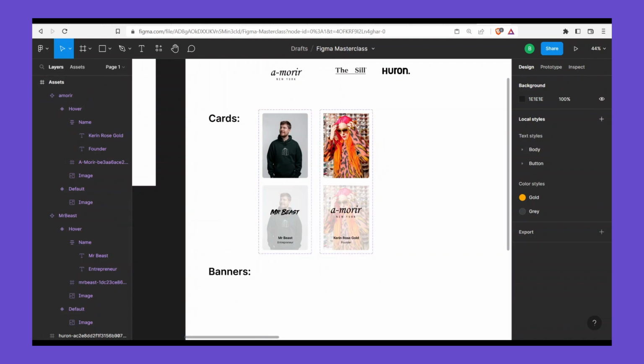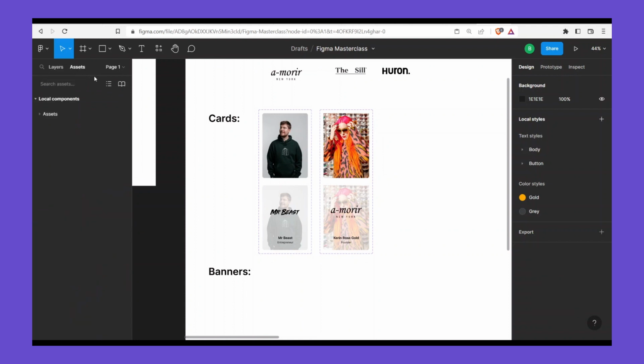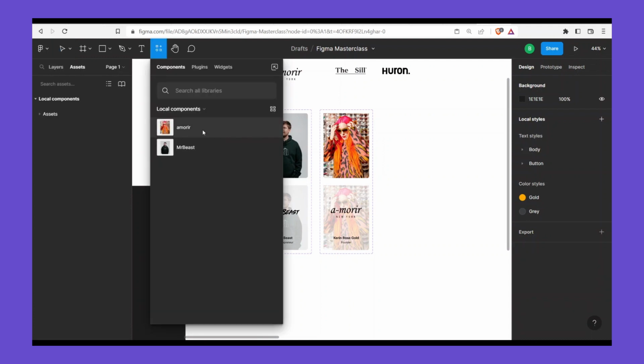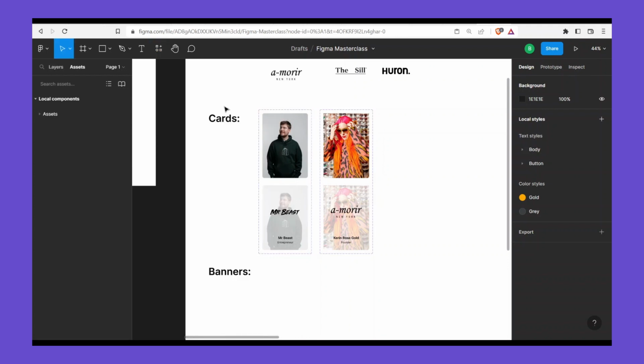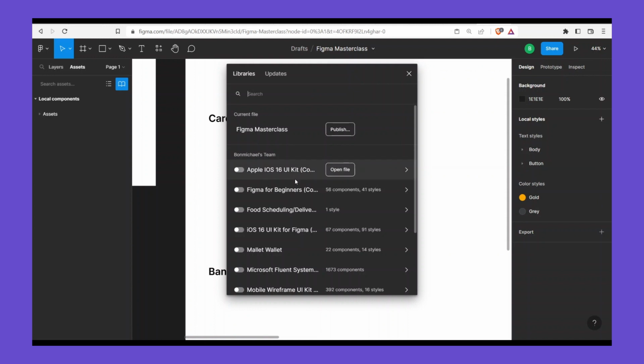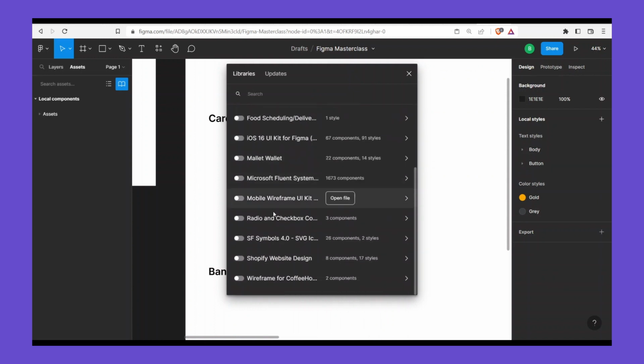So how we're going to check this out is if I go to Assets now, and then now you can see here, first of all, you can see all the styles that we have. It's just the ones we've created, right? And then if I click here, you can see the components that we've also created, right? So these are only the ones we created in this file. There's nothing else activated. But by going to Assets and then clicking on this theme library over here, now you can see all of these things that have been published into this theme. And down here you can see Shopify website design, which is the name of the one we just published.